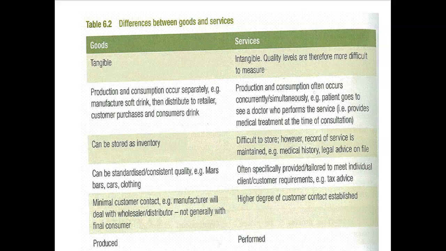We then look to the third line and we've got difficult to store. Services are difficult to store. However, records of service are maintained, for example, medical history, x-rays, legal advice. So they tend to be remnants of the service and they're not the actual service themselves. They're just a record of the service occurring. So under services, if you say they're difficult to store, you are 100% correct. However, records of service often are stored for use again in the future by particular professionals like doctors, so they can provide another service in the future based on past services. So difficult to store for services.